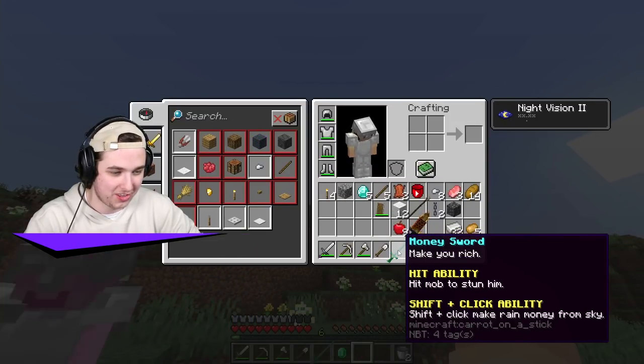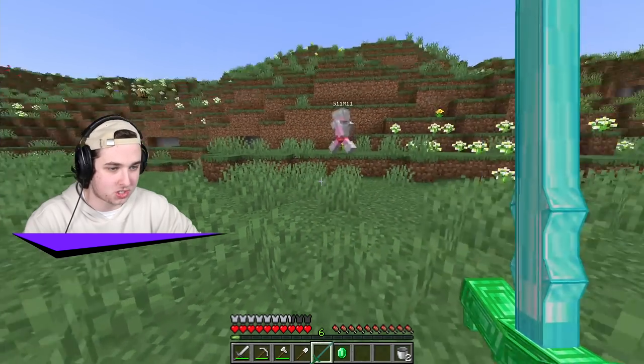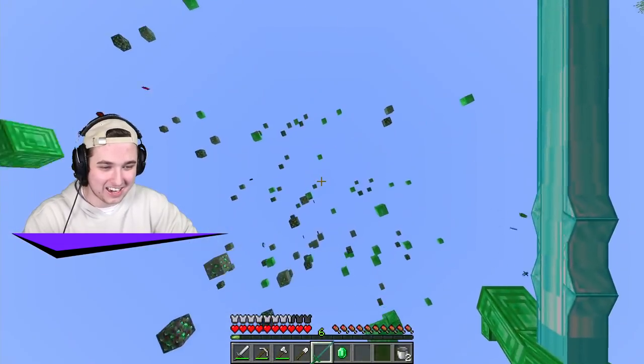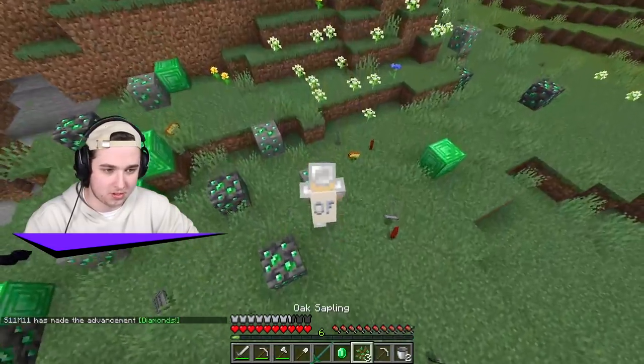Okay, what does this do? Shift right click makes money rain from the sky. I'm just gonna right click it. Let's shift right click it. What's gonna happen? Oh my gosh. Look at this. Wait, it's dropping a whole bunch of other gear too. This is fancy. Oh, wait, it dropped gold.